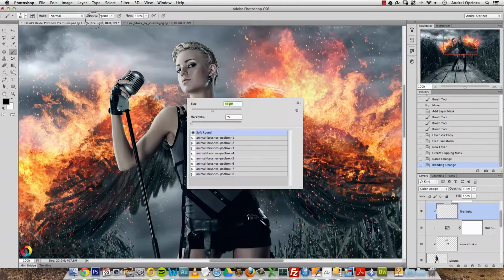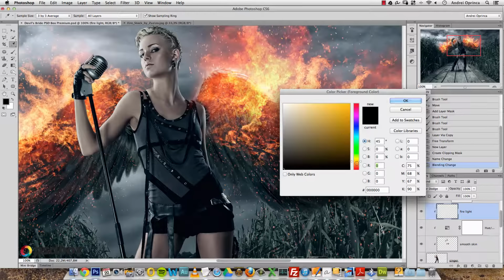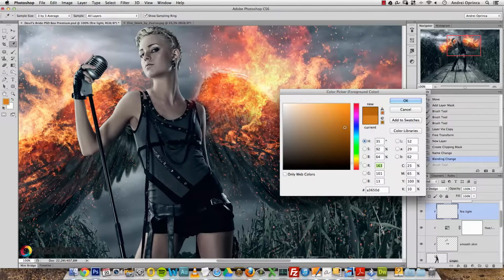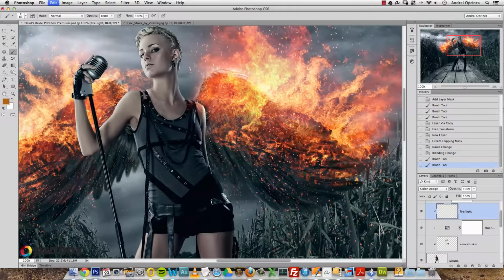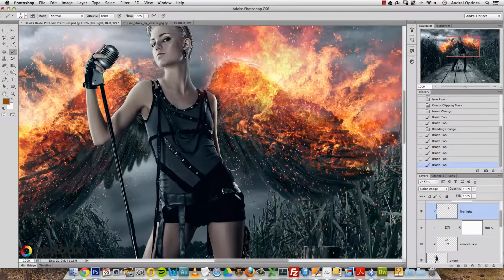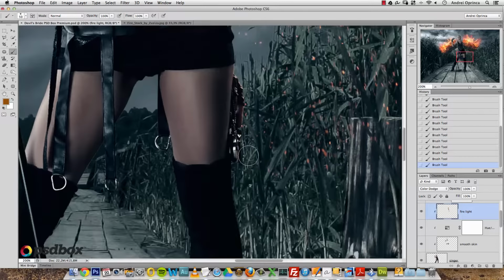Use a soft brush, and let's see what color we need to use here. With the color dodge, you need to use a dark color, a dark orange we will use in this case, because if you use a color like this, if you paint, you'll see that it's way too high and it burns the image. So use a dark tone and just paint with the soft part of the brush. Paint with the soft part of the brush and just on the edges, because I just want to add a few lights, especially here on the highlights, and you'll see the effect in a second.